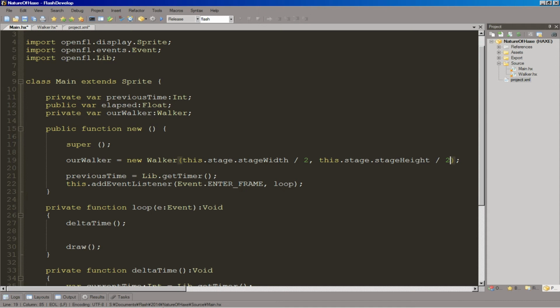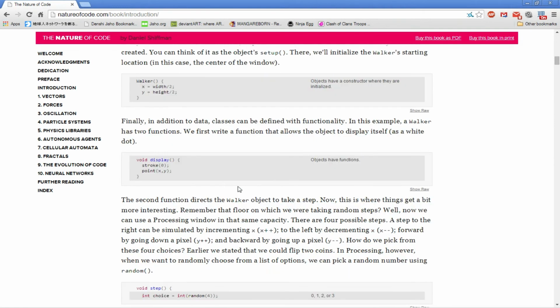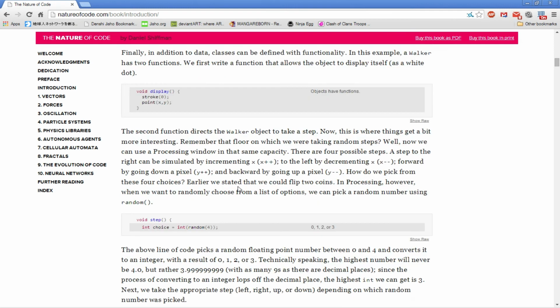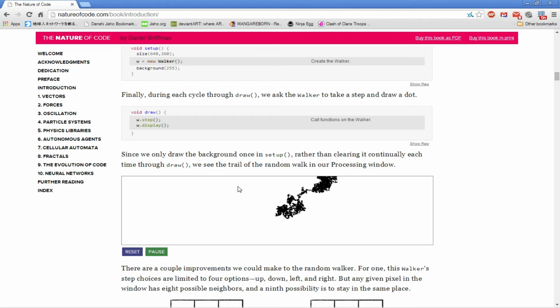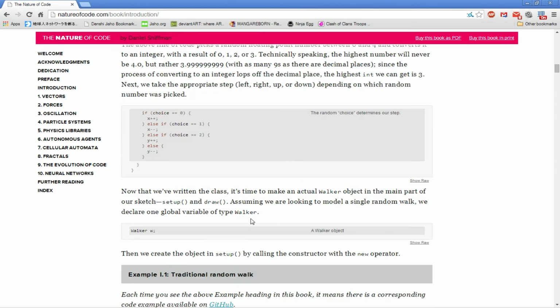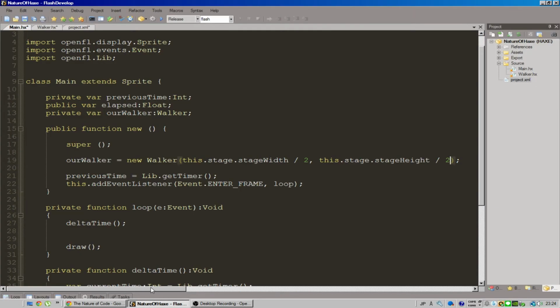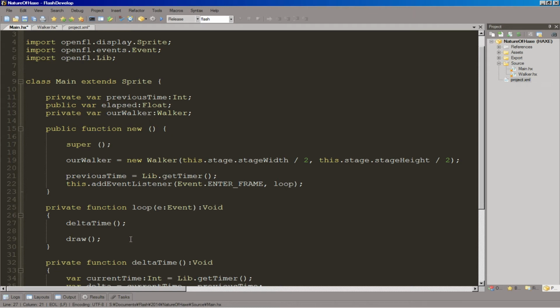So next, let's see. We're going to jump around a little bit. And this is what it does. Let's draw our walker on the stage. Again, I'm not sure if this is necessarily the best way to do it.